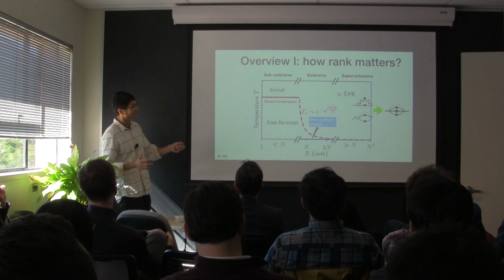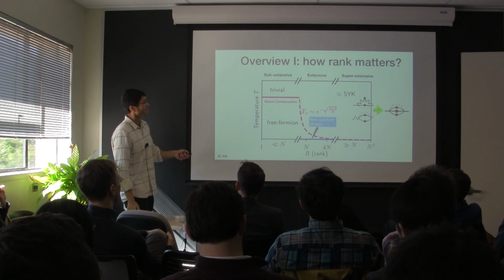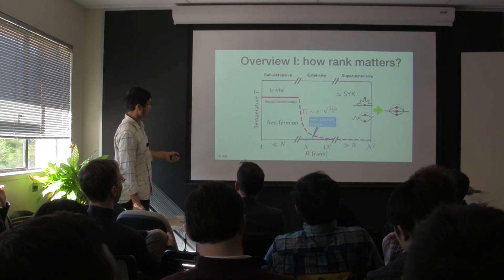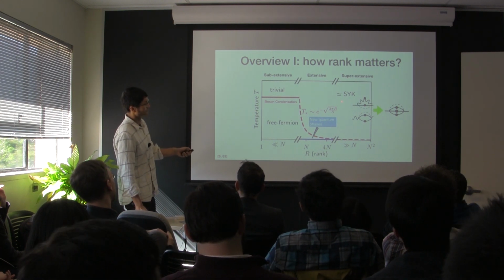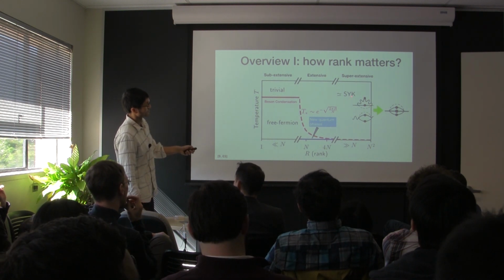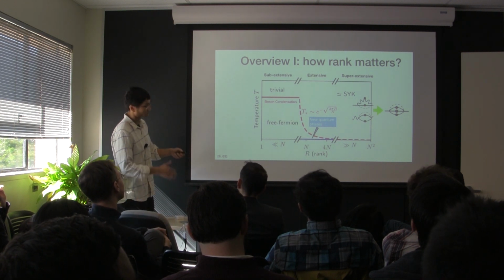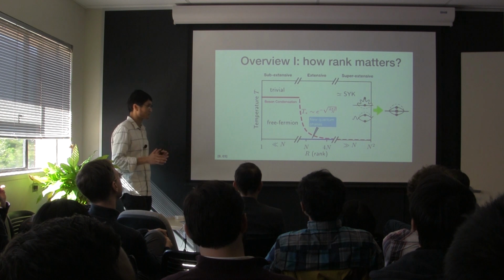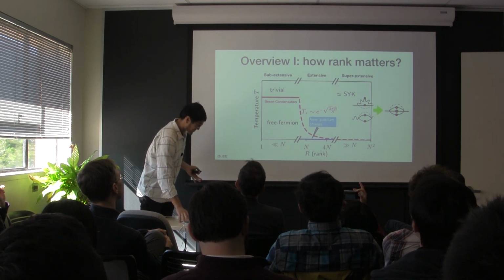Now, clearly, what's interesting is this extensive region. What we first found, and these authors also found, is that there is a crossover temperature. At high enough temperature, you are still SYK, but as you go below this crossover, you will have new quantum phases. So what are these quantum phases? They are actually richer than we expected.